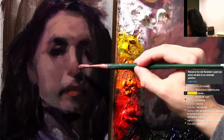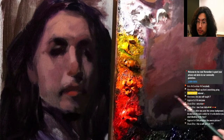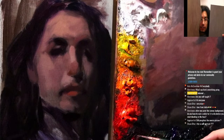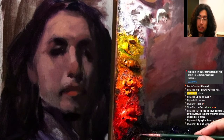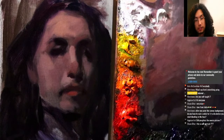It is good to have a clean surface and a neutral gray is ideal if you're going to be doing more realistic stuff, because if your tone is a gray like this and your palette is a gray like this, it's going to be easier for you to gauge your mixtures if you are just beginning. However, if you've been painting for many, many years, or you just paint a lot, just leaving the colors on your palette and throwing it in the freezer when you're done is very convenient.